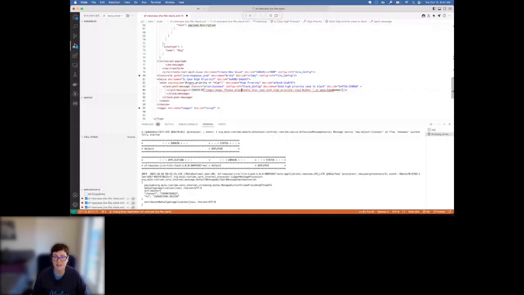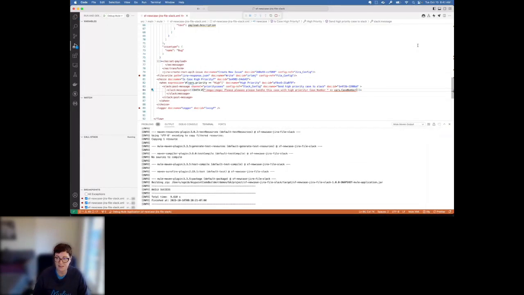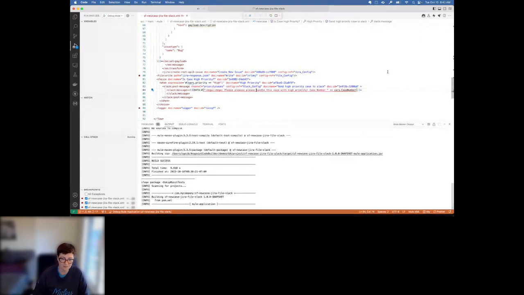Please handle this case. So now instead of having to stop the debugger and restart it again, we have this little flash icon. And now I can say, well, redeploy the change that I just made so that I can run this again.